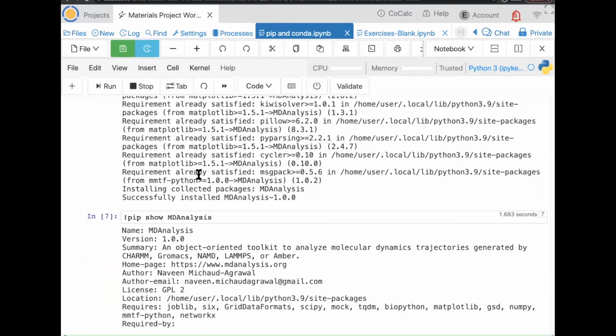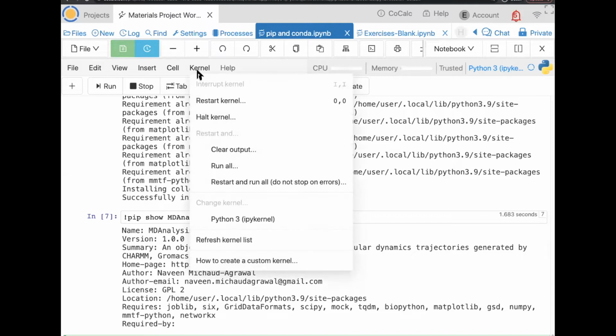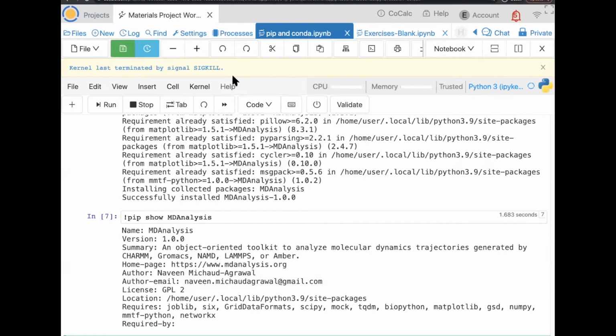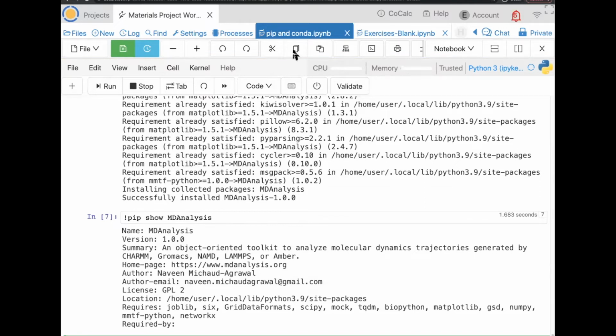Before we do that, we have to restart our kernel. So basically we need to reload our environment so that it will look for all the new code and all the updates we've done. To do that, we can either click this refresh button next to the tab, in this, what is this? This is like the fourth bar down. Or we can click Kernel and then just Restart Kernel. And we'll verify, yes, we want to restart the kernel. So it'll give us a little message saying that it killed the kernel, sorry.